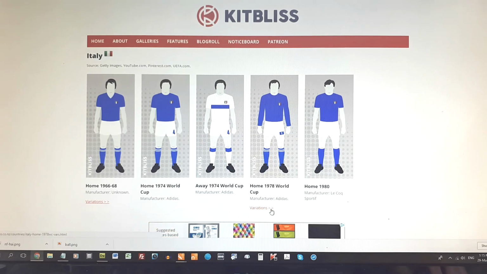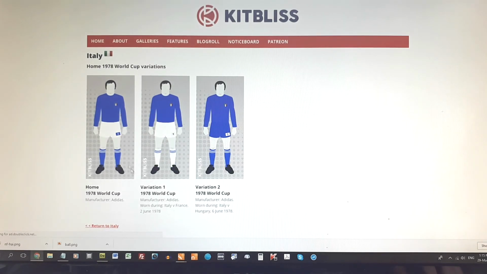As you'll see on the website, occasionally you see variations beneath some of the kits, and if you click on, I'm going to click on this one here for the 1978 World Cup, what you'll see is slight variations on the same kit that were also worn around the same time. So here you can see essentially the 3 versions of the one kit that were worn during the 78 World Cup. Anyway, that's just a very brief outline of what this website is all about.